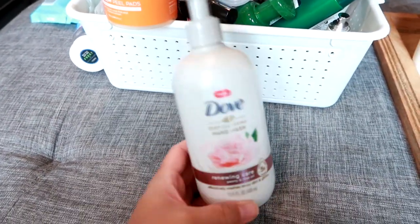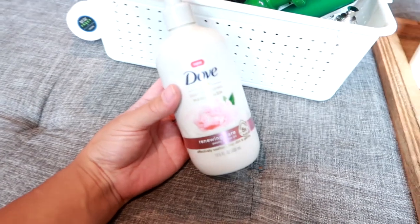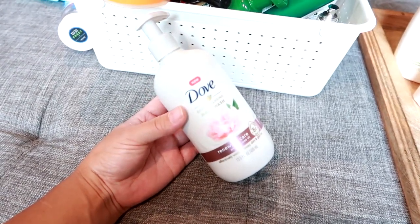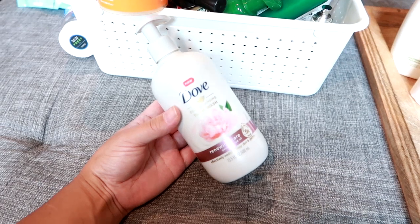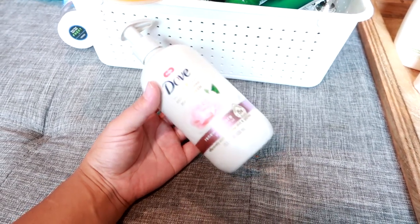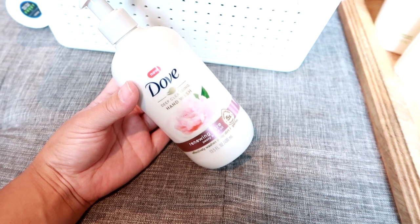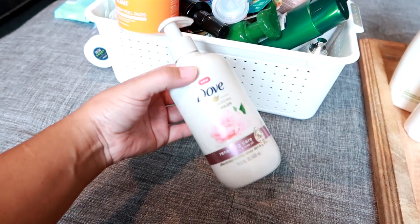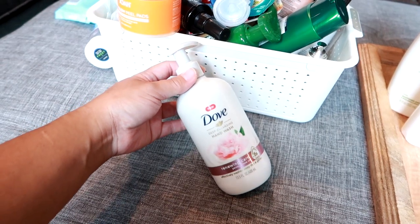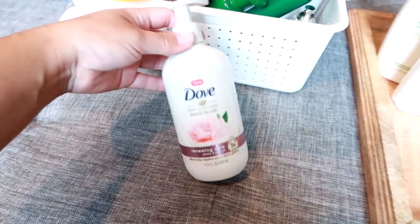Speaking of Dove, I really liked this Dove hand soap. I think they just recently started making hand soap — a lot of brands never made hand soap before but the pandemic sparked people to want to wash their hands more. This is the Dove Deep Cleansing Hand Wash Renewing Care in Peony and Rose Oil. It was really good, I have nothing bad to say, I would repurchase it. It lathered well, made my hands feel good. I got it at Walmart but I think they have it at Target and major grocery stores.